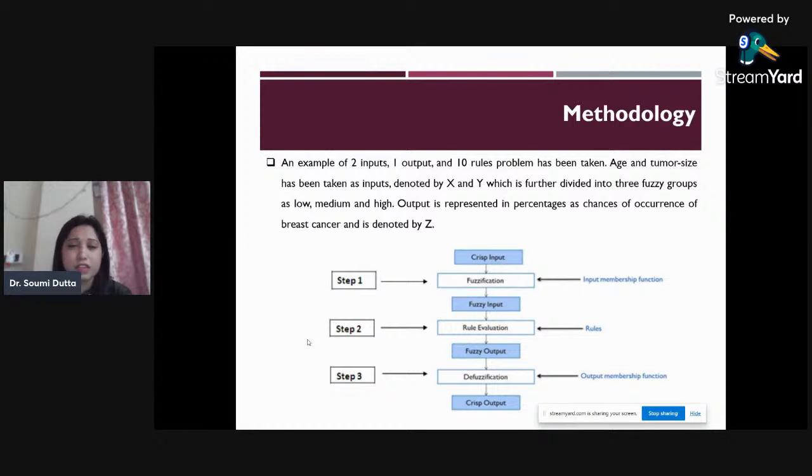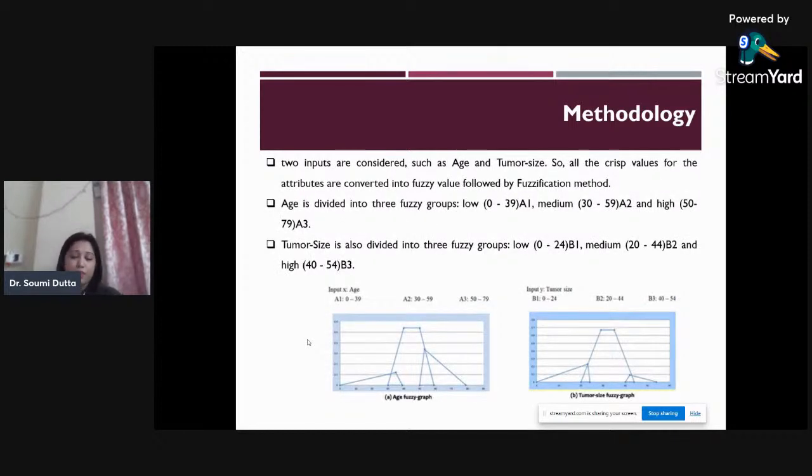Next, you see how this sort of problem we can convert. From this I have tried to consider many inputs, but for example purposes I'm showing you the two basic inputs: one input I have taken is age, another is tumor size. In both cases you can see the values are not exactly crisp. You have to make the values crisp, and then you can feed them into the inference system. So fuzzification is definitely required if you have this sort of ranges. For a particular age I have created fuzzy ranges, and I have shown it in the fuzzy graph.